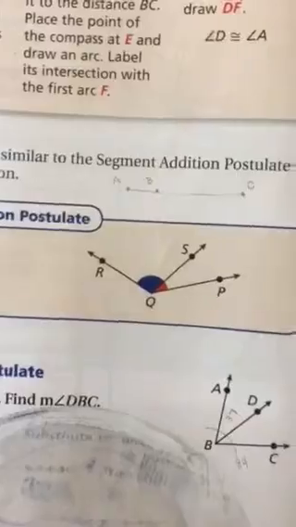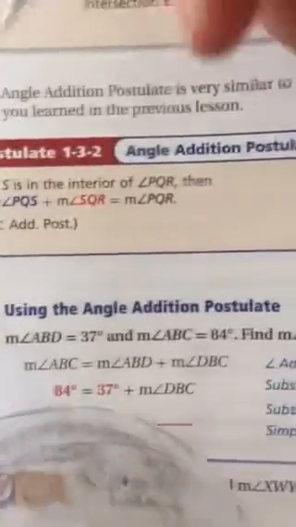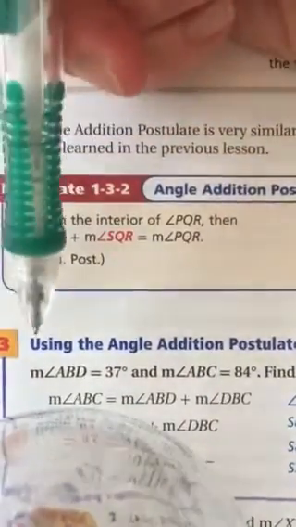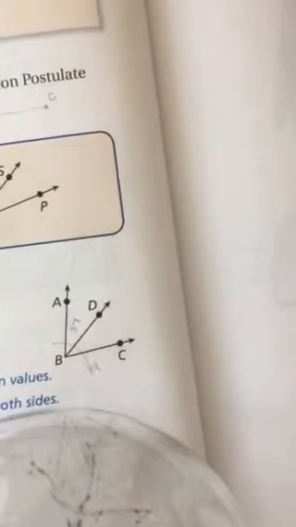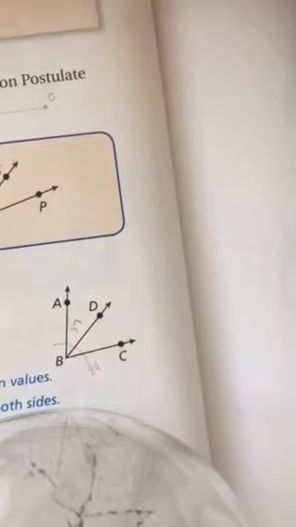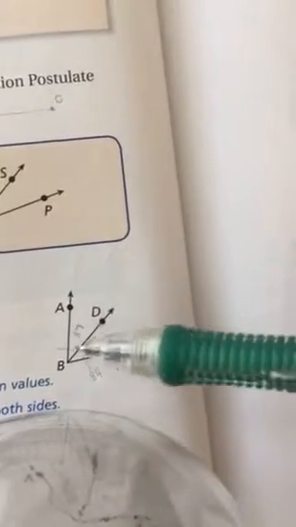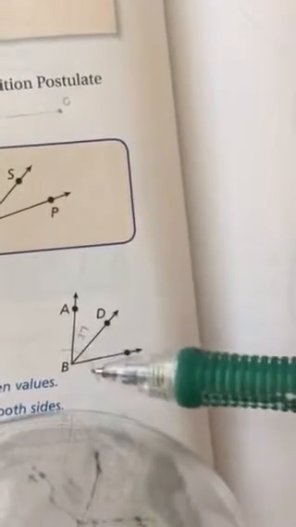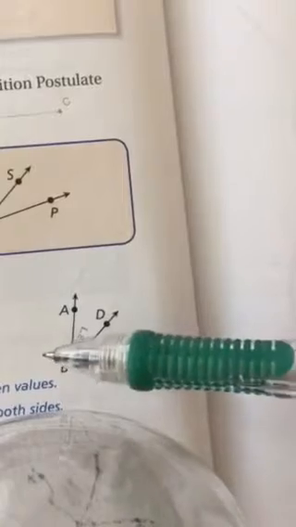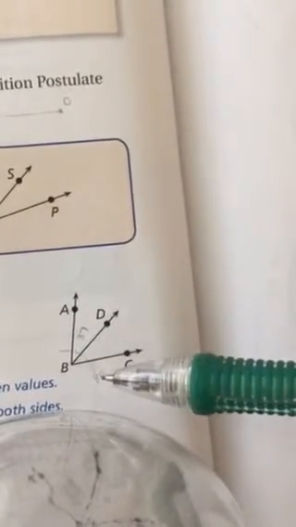So let's practice that. We have some examples of that. And this is where drawing and labeling comes in super important. We have a diagram over here, and we have our problem right here. And I'll read you the problem, and I'll let you look at the diagram. It tells us that the measure of angle ABD is 37 degrees. Notice that I've marked that in the angle. The measure of angle ABC, the bigger angle, is 84 degrees. Notice how I marked that. I couldn't mark it inside because it would look like I was marking one of the little ones. So I do an arc that kind of goes outside of all the angles, and then I label it.